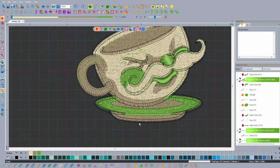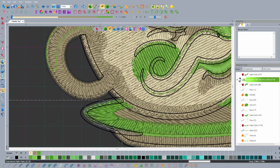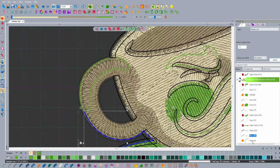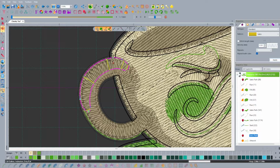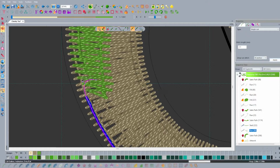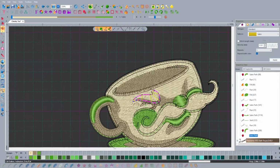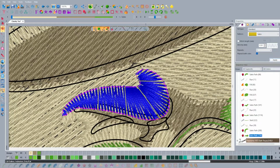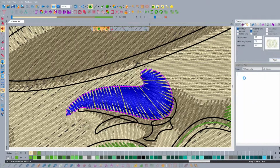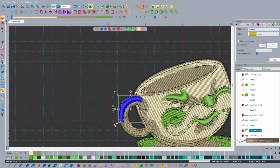There's a lot of repetition to the process as far as setting in a lot of the small settings, what kind of stitch I'm using, the pull compensations, underlay stitches. I could automate all that stuff and set it as my default settings, but then I'd risk not paying attention to those small details while I'm designing the embroideries. So I still do them manually, and it forces me to walk through the designs more than once so I can catch more mistakes before I get into thread testing this on an embroidery machine.